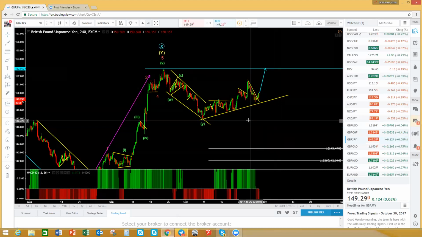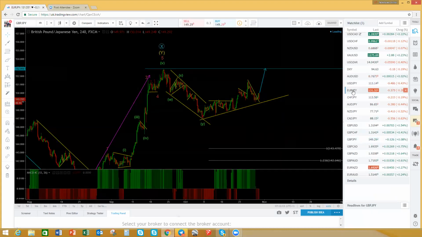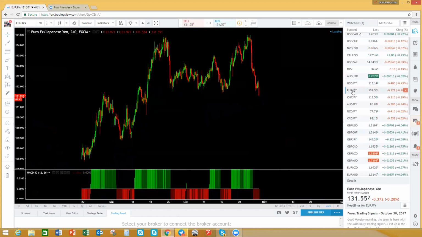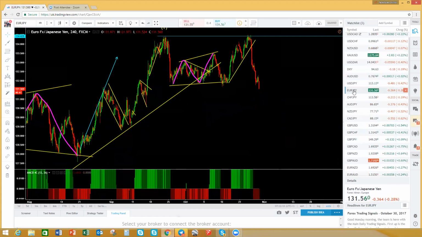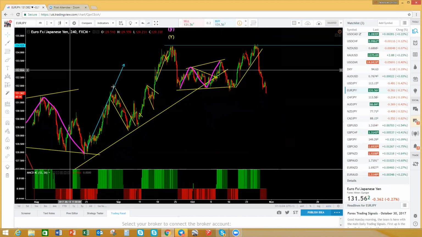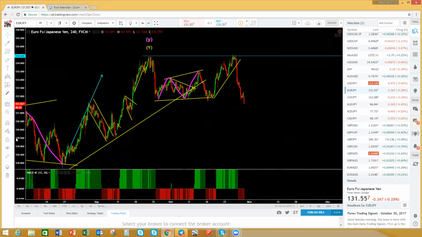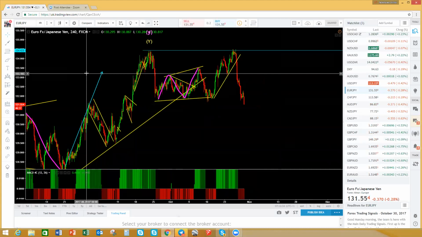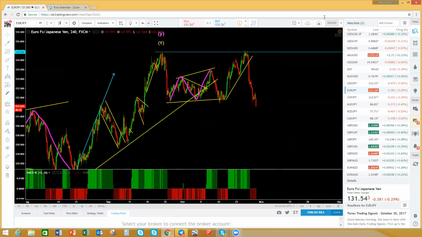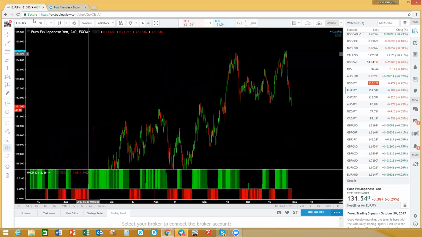And lastly, I'm going to do a few yen pairs like this one, Euro JPY. So Euro JPY, very clear structure, and I'm gonna do the Euro pairs now because there's something interesting here. You can see here, this one ended the cycle. Let me just show that cycle. Switch everything off. Go to the daily.